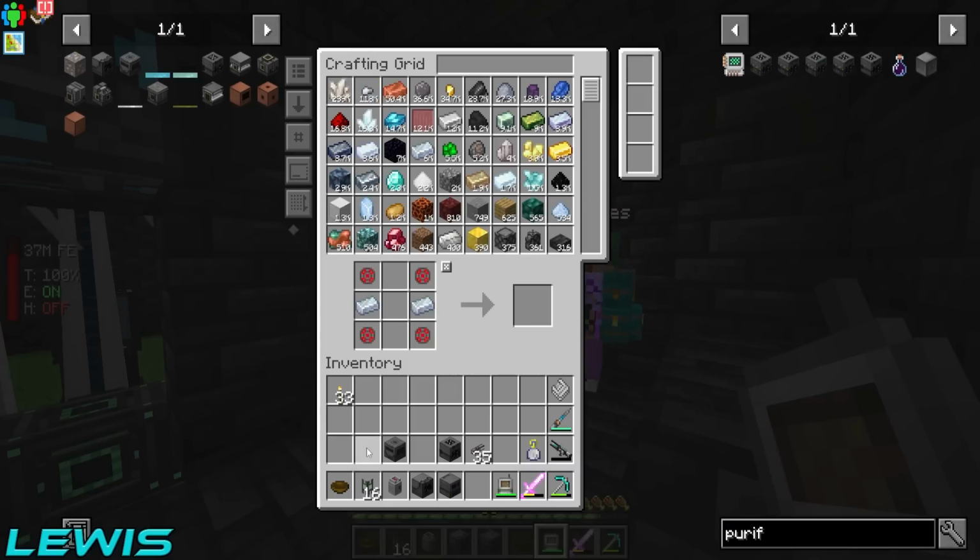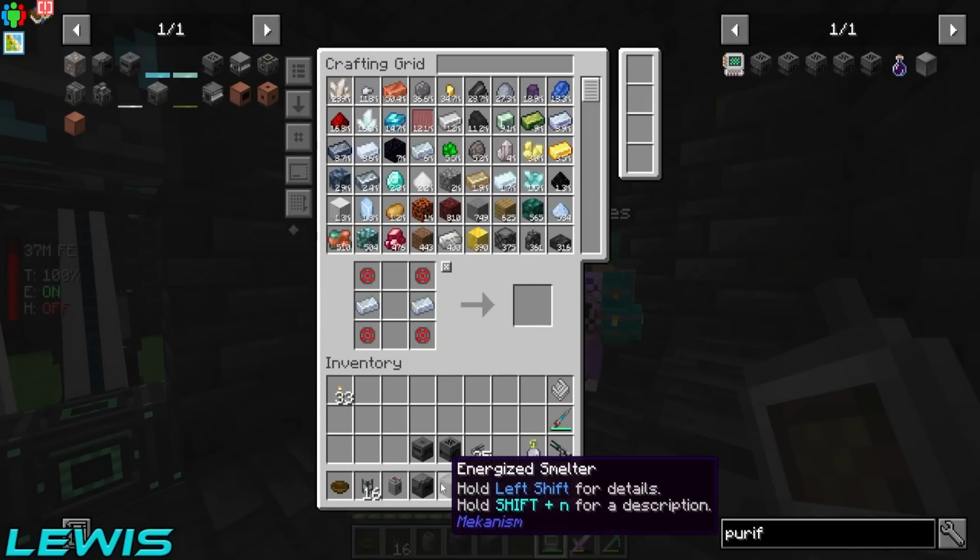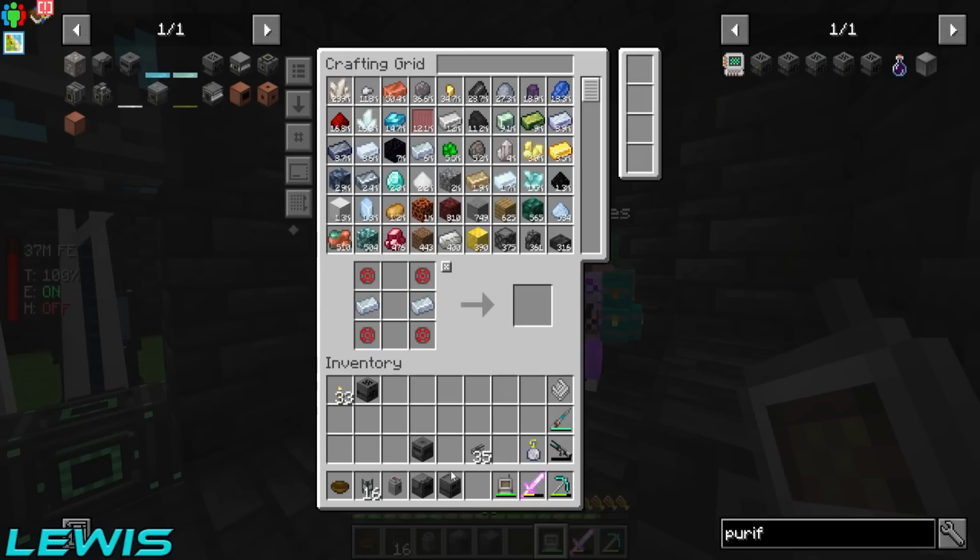Jeez, Miles. You just want to make more work, mate, because I'm flying high right now. I'm doing great. What have I got? Purification. Lewis is high right now. No, don't take it out of context.